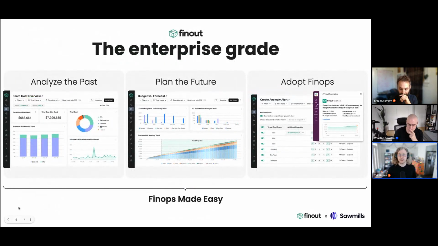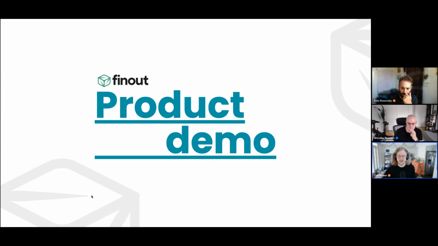Outcomes like a single pane of glass for a team to understand exactly what they're spending, the value they're driving, and potential cost recommendations in the same place. Or the ability to budget and forecast hierarchically after some of those allocation rules have run. And of course, the ability to configure custom alerting for optimizations, anomalies, budget overruns, designed to simultaneously reach a large number of users, but also be customizable enough to be relevant and reduce noise. So with that being said, let's actually hop into our FinOut product demo.